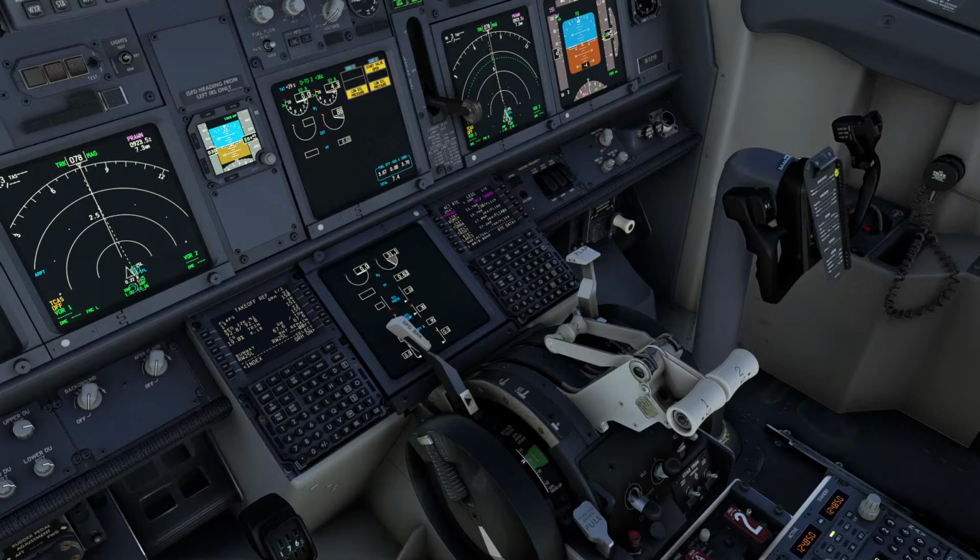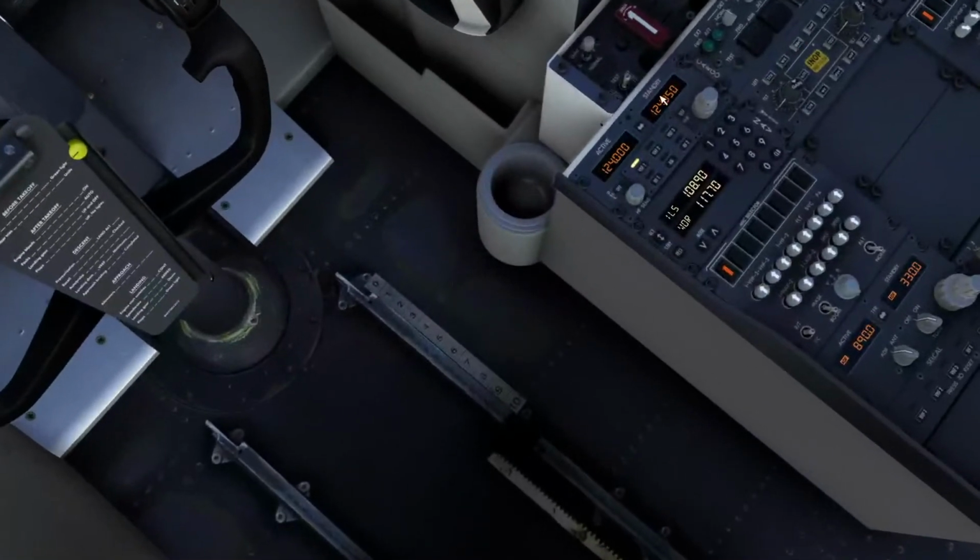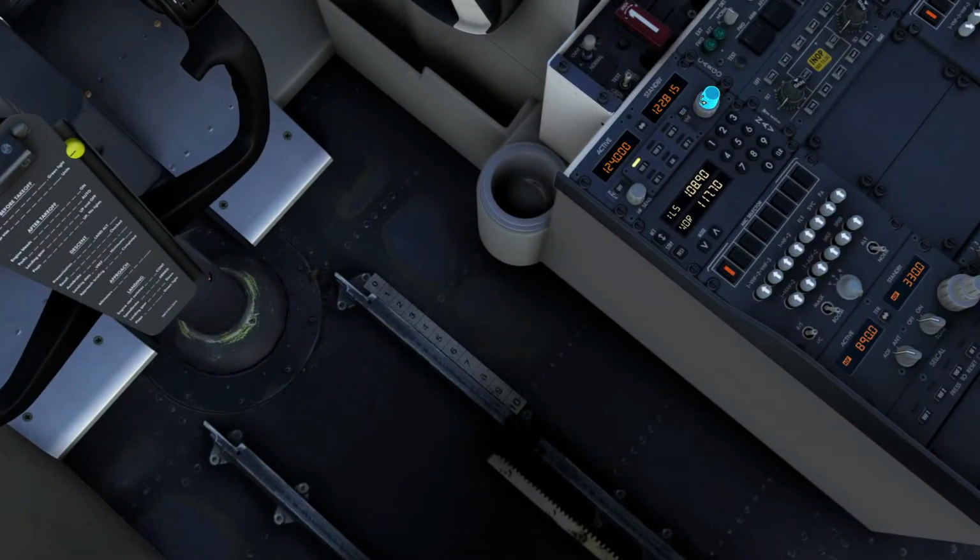We have ground. I didn't check that before. 12255. Okay, let's go. 12255.